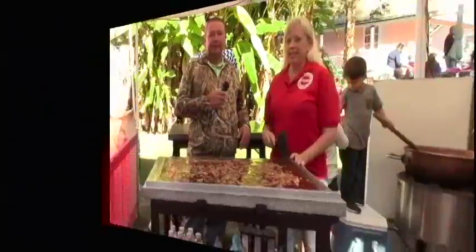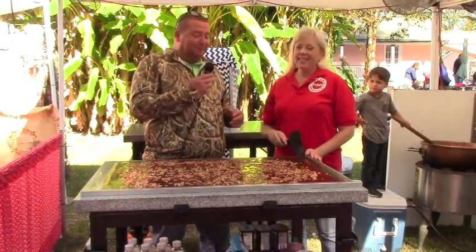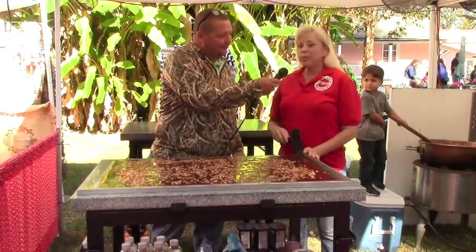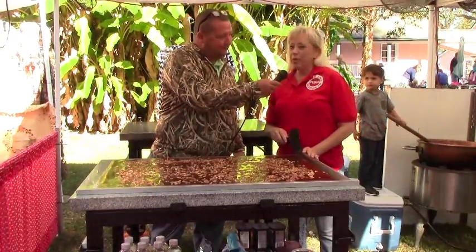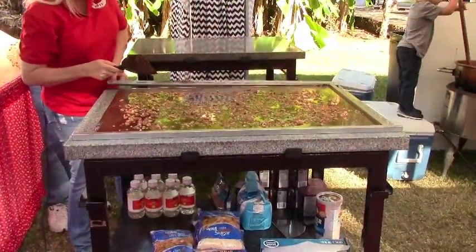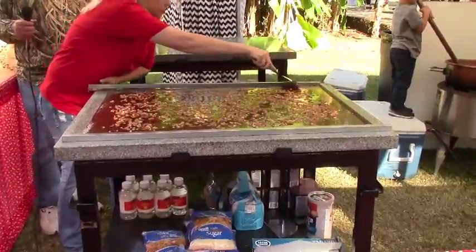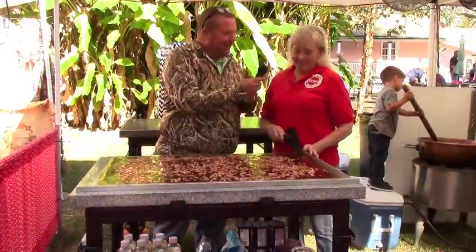You're welcome. All right, y'all, made it into another booth. Not only another booth, the fudge booth. Let me get their name and where they're from. Papa Lou's Homemade Fudge, and we're from Mobile, Alabama. All right. So you've laid this fudge out here, let it cool, and what are you fixing to do? Now we're going to take the bars off, and then we're going to roll it into a loaf.